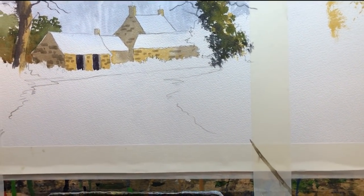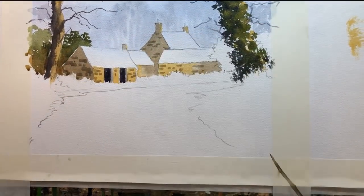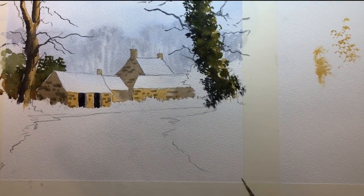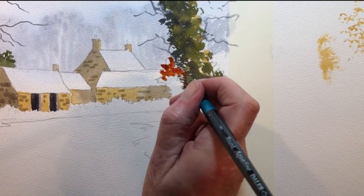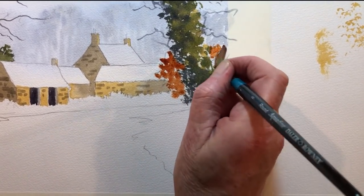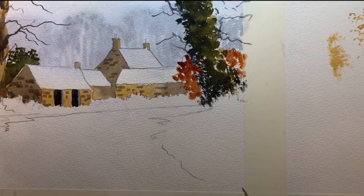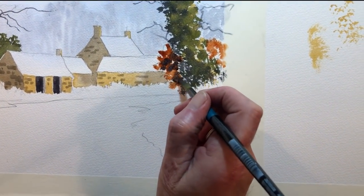While that's drying a little bit, I'll go back to those bushy bits there, and I'll just have a bit of burnt sienna actually. Tap that on there, like so. Ooh, it's a bit bright actually. I said I'll have just a bit of burnt sienna. I'm going to change that slightly in a minute. Pop it in there as well. Now a bit of blue. Pop that there as well. There, that's better. I can live with that now.